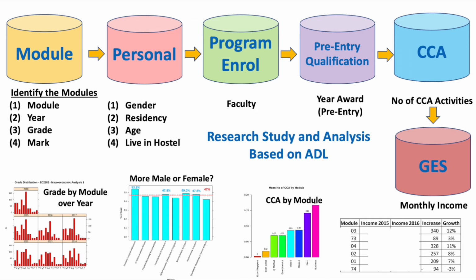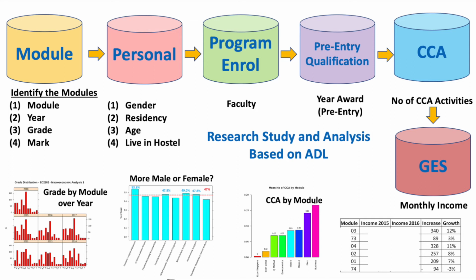Yeah, so that's another table that is generated to reflect by the modules. What is the average CCA that the students that enroll for this particular module, the average number of CCAs they participated in. So the highest here is those that are taking the business, the economic analysis of business module. The lowest here is the one that is taking the module on the economics of modern China. Right? And we can examine by gender to see what is the average gender on the dotted lines, and the one where there are more male than female taking this course, which is the quantitative course on the economic analysis of business.